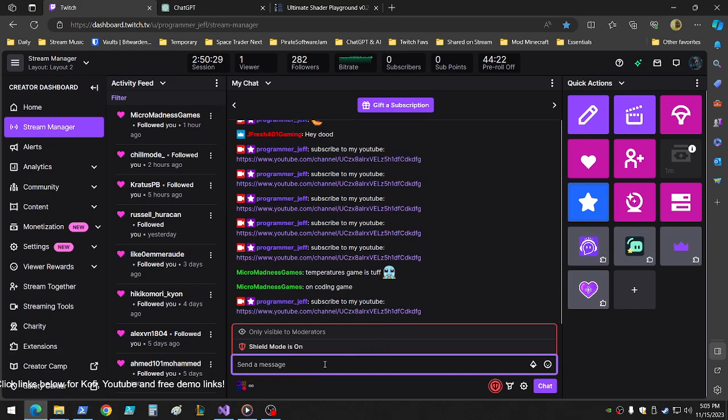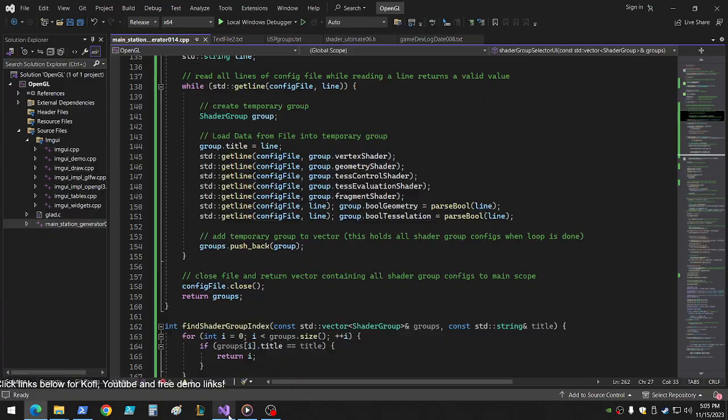Temperatures? Oh, okay. I just do Clash of Code. I should do more, probably. I should do more of those. That'd be fun.